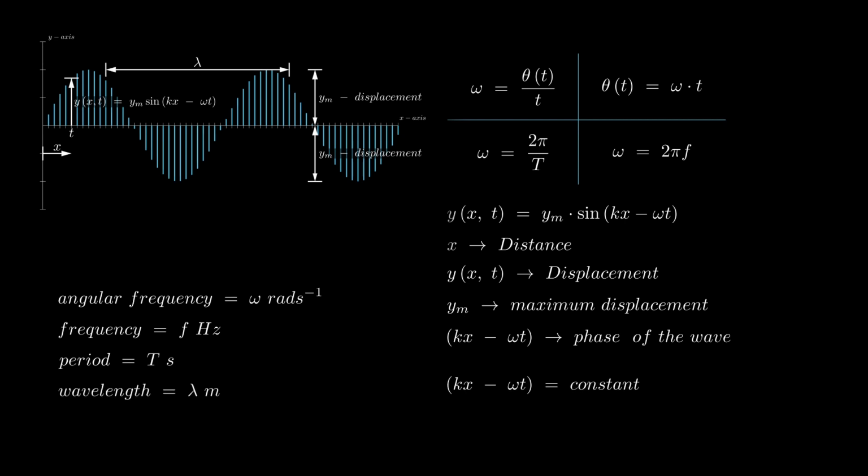The wavelength, denoted by lambda, is the distance between two successive repetitive points on the wave, measured along the direction of wave propagation, as illustrated on the screen. It's important to understand that when the wave completes one oscillation, it moves a distance equal to the wavelength. This statement introduces the variable k, which stands for the angular wave number, also known as the wave vector. Alright, let's move forward and formulate an equation to represent the angular wave number.